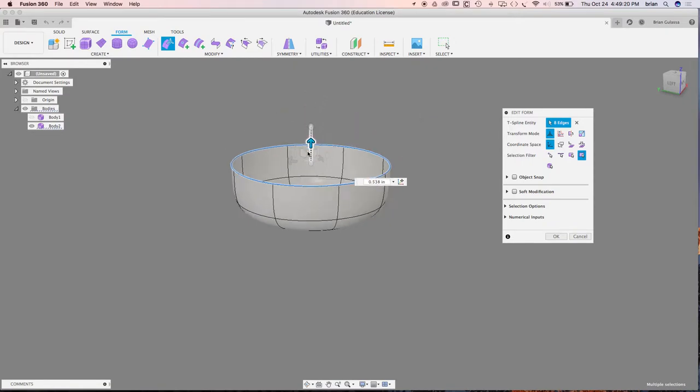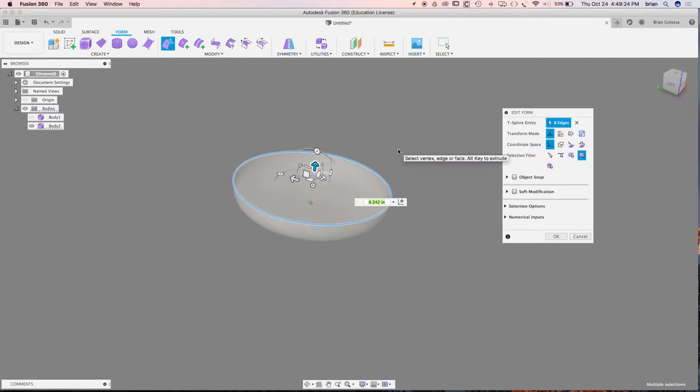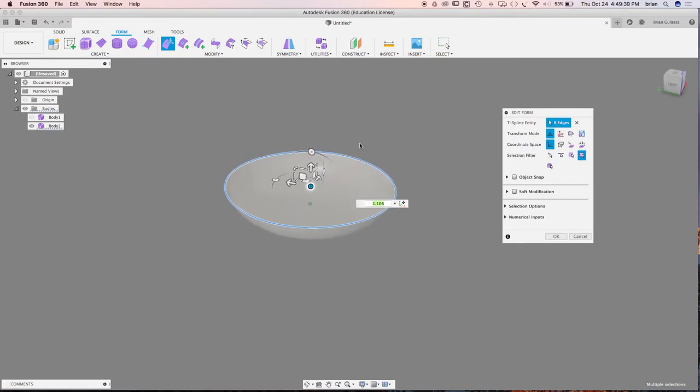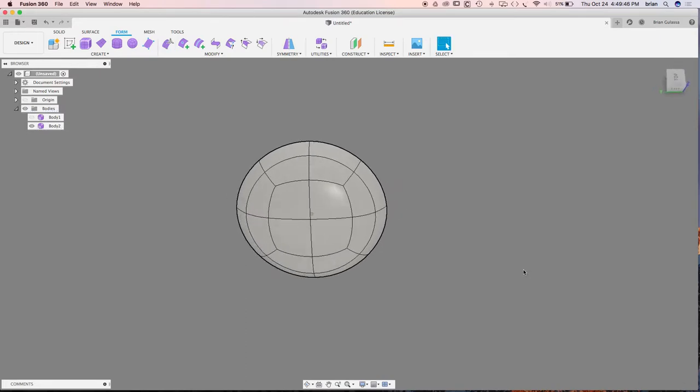But I don't want this that tall, and I do want it to kind of widen out. It's still selected, it's highlighted, and I'm going to grab that little central resizer and push this out a little bit. It gives me a little more room so the dumpling is not a perfect fit. I just want it to nestle in there. Okay, so that's the little half of the dish.